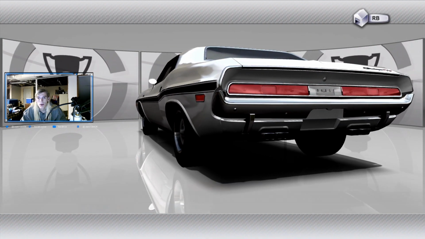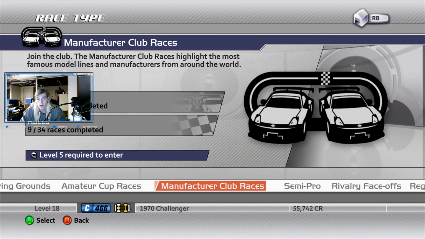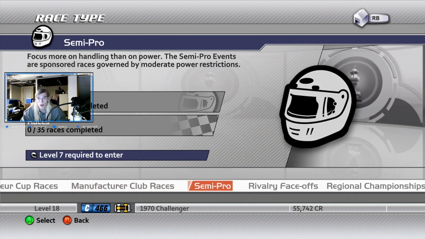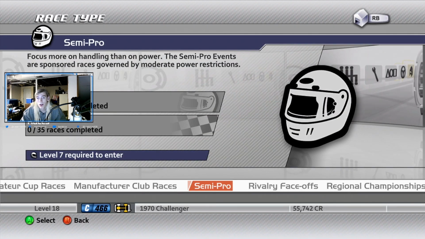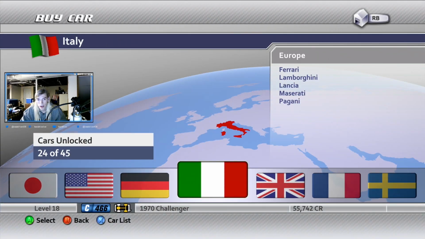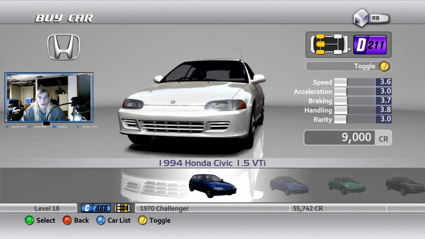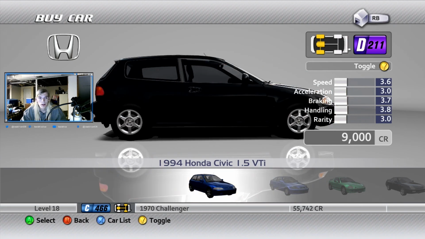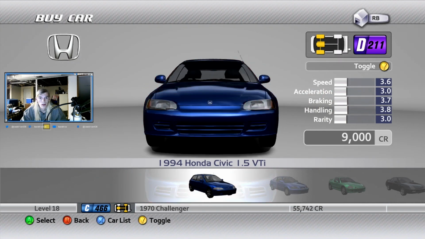So, in this episode, we are actually skipping more manufacturer club races because I don't really have anything or money to buy anything to do more with those. But we are going to be starting with the semi-pro events, the 150 horsepower Invitational, using a car that was shown in that little picture right there, which is none other than, as I scroll completely past where I need to be, the 94 Civic 1.5 VTI, which I find kind of strange they didn't put the SIR in this game, but whatever floats your boat, I guess, Forza.